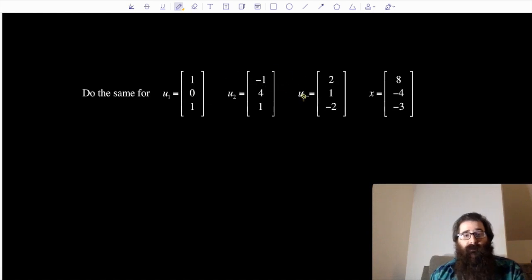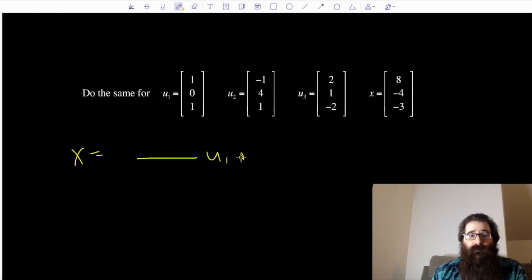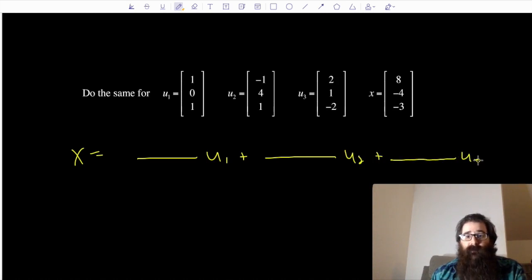Hopefully we can see that these are going to be orthogonal, and hopefully we're comfortable with producing the work to show that. But that means I have 3 linearly independent vectors in R3. This will build a complete basis for vector space R3, which means any other vector in vector space R3 can be expressed as a linear combination of my basis vectors, which means that I can write x as some constant times vector u sub 1 plus some constant times vector u sub 2 plus some constant times vector u sub 3. And I can tell you what those constant coefficients should be.